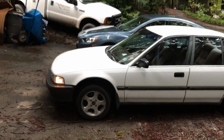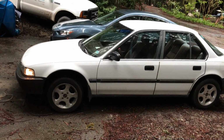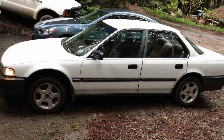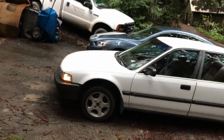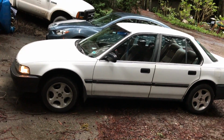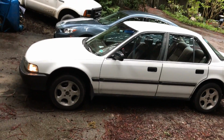The main two things wrong with this car that make it unsuitable for road use are, first, the brakes are absolutely shot, the front ones at least. The pads are gone, the rotors are gone, everything's gone. It's metal to metal contact, and it sounds like garbage when you push on the brakes. So that's getting taken care of. Second, the front end needs some work in terms of suspension and steering. You can turn the wheel about 180 degrees and nothing will happen. So that needs fixing too. Those are the two big ticket things.